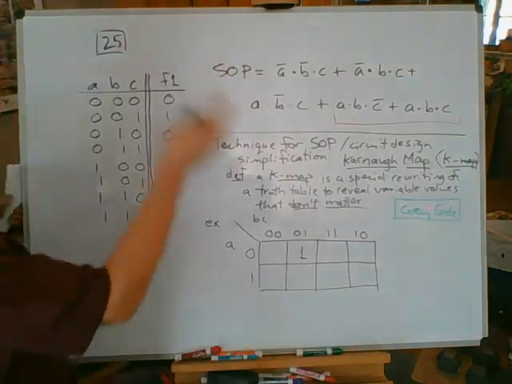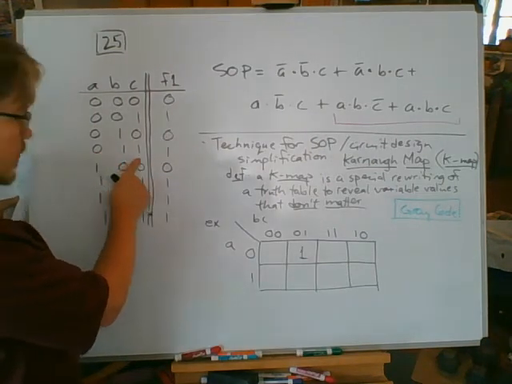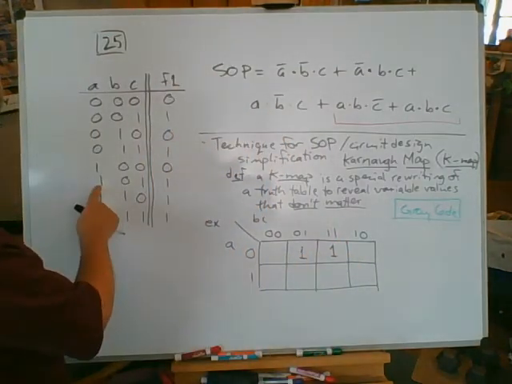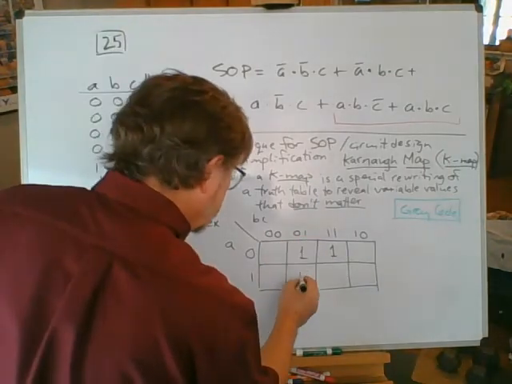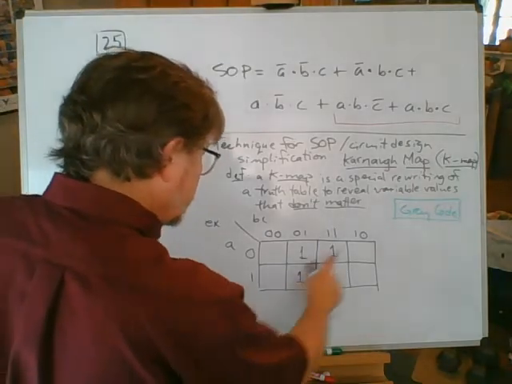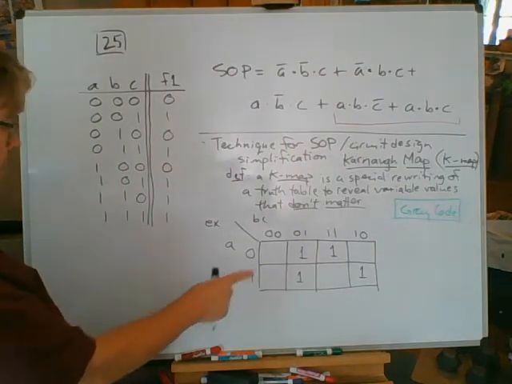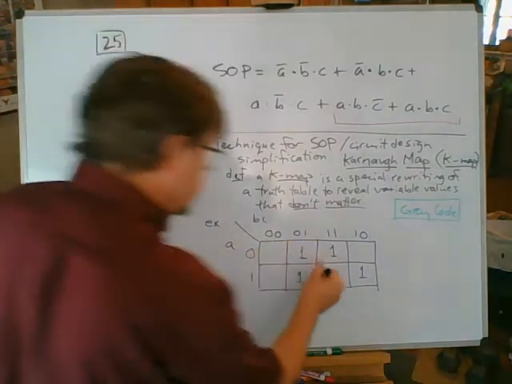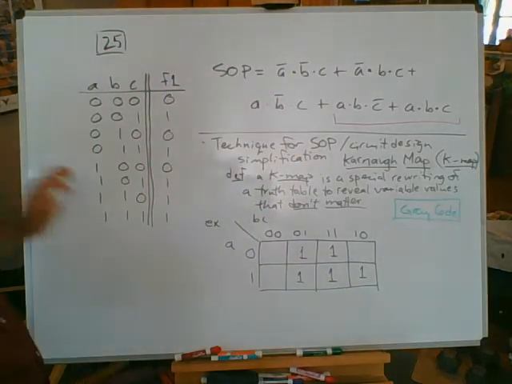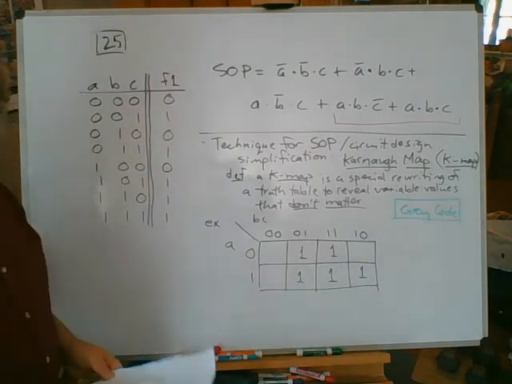And now you can zoom ahead and fill in the whole table. That one's blank. The next square that has a 1 is 0, 1, 1. 0, 1, 1, right here. And then 1, 0, 1. 1, 0, 1, right here. 1, 1, 0. 1, 1, 0, way over here. They're next to each other over here in this truth table, but not in that one. Oh, but we filled it in anyway. 1, 1, 1. That's this square right here. There we are. If I did that correctly, and I hope I did, then this folded format holds exactly the same information as our original truth table.